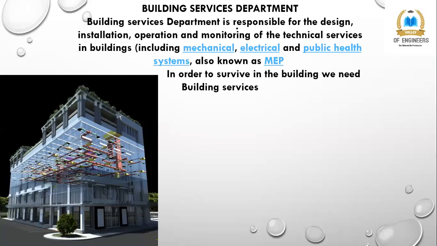The building services department is responsible for the design, and designing means drawing the layout, and installation, operation, and monitoring of technical services. Technical services include mechanical services, electrical services, and public health systems, which we can say is plumbing and firefighting. So this department provides the mechanical, electrical, plumbing and firefighting services. In short, you can just remember: in order to survive in the building, we need building services. This is the short definition of this department.